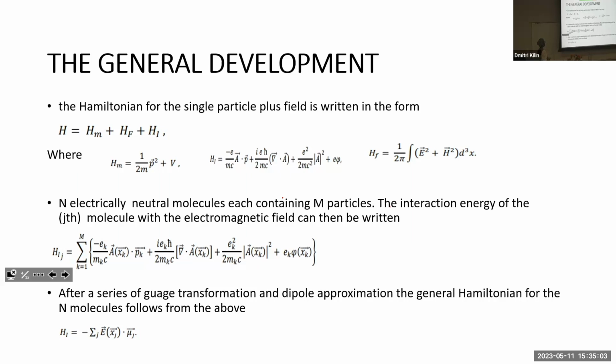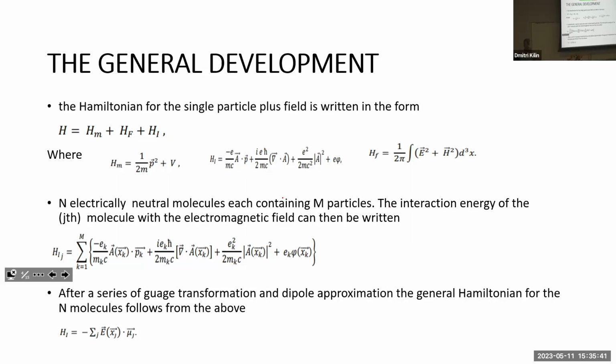Okay, so this is the interaction for when one two-level system interacts with a single mode radiation. So what if we have interactions that involve multiple two-level systems interacting with a single mode radiation? This is what we have here. And after a series of gauge transformations and dipole approximations that were not mentioned in the slides, they were able to arrive at this equation. This equation looks similar to what the Jaynes-Cummings Hamiltonian gave us, except for the summations, where here is the electric field and here is the dipole moment.